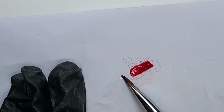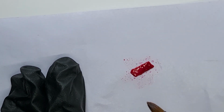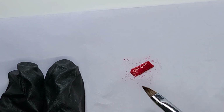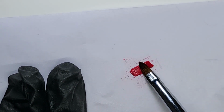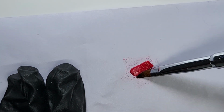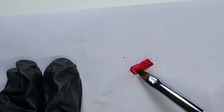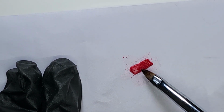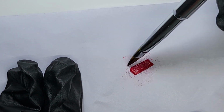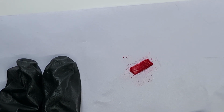So what you want to do is actually wait until it is no longer shiny. So as you can see here, it's really, really shiny. So there's still quite a lot of liquid in that. So it hasn't cured yet for us to pick it up. So as you can see, it is losing its shininess. So it's becoming a lot more matte colored. So this is when you can then start picking it up and manipulating it into a shape, which is exactly what we're going to do.